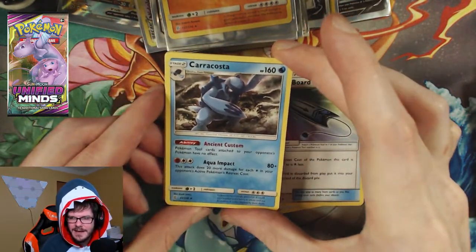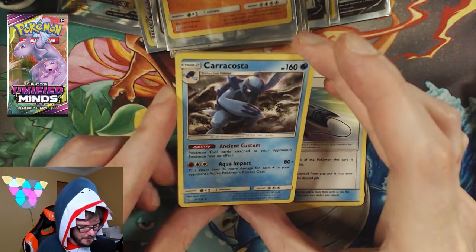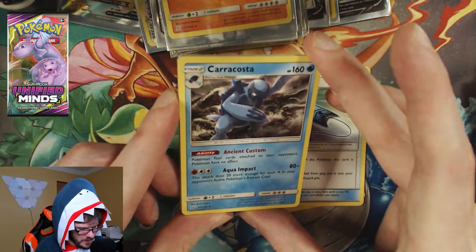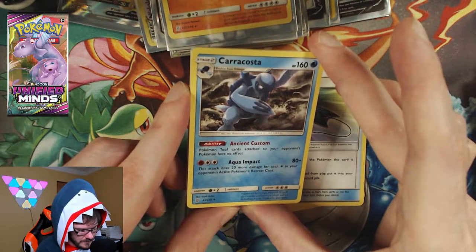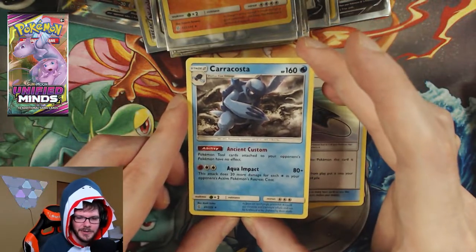We have a Terracosta. A Proto-Turtle Pokemon? The heck? Huh. That's kind of cool. That's kind of cool.